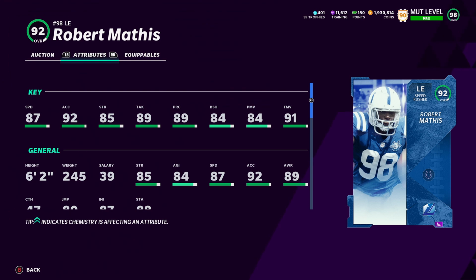And speed rushers used to actually be very dominant in this game. I don't know what happened, but power rushers, I'm pretty sure, are the superior chem to get now. But anyways, this card had 87 speed, 92 SL, one of the fastest edge rushers in the game at that time. I mean, this card was just crazy good. This card got a lot of fumbles on the QB for me.